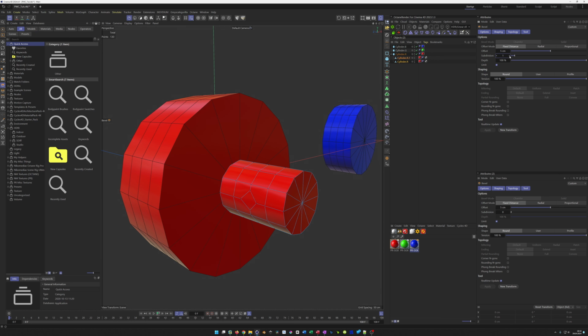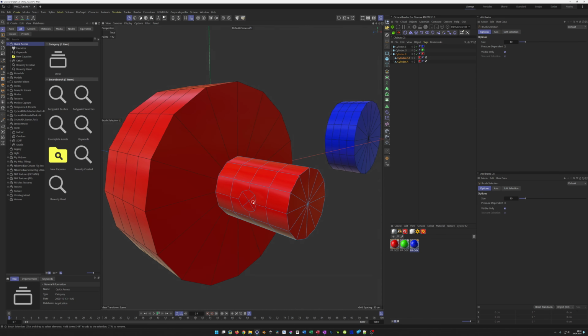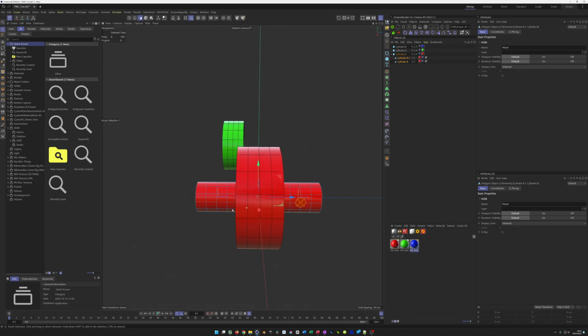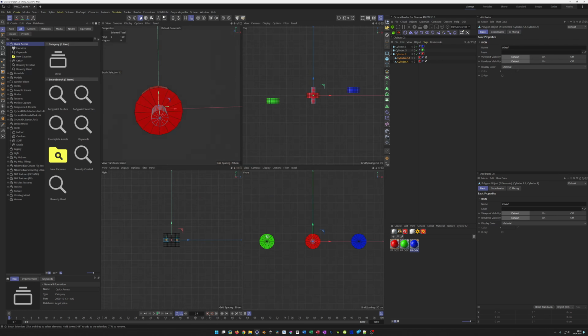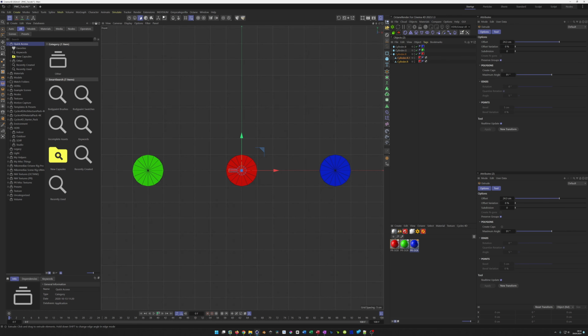So I want one subdivision here, and I want to go in the other direction that it goes. So it looks like a hole now. Looks fine. Good, we are happy with this. And now in polygon mode, I select these polygons here, and also these polygons here. Go in front mode and D for extrude, and I simply extrude them. You see, we get these two guys.